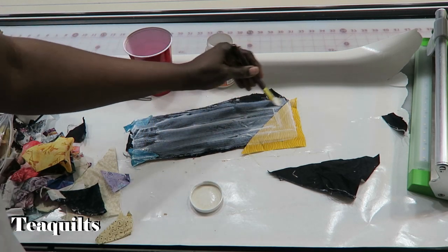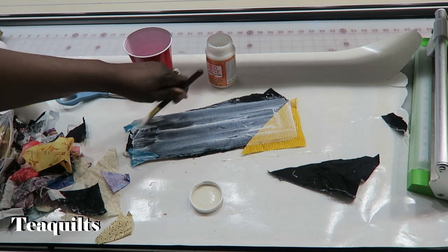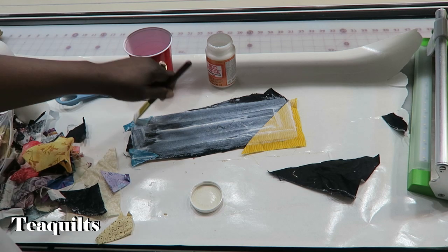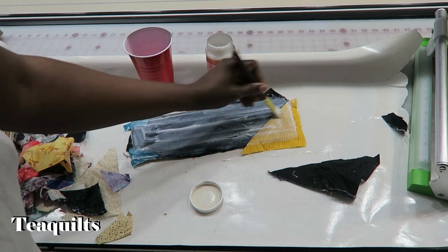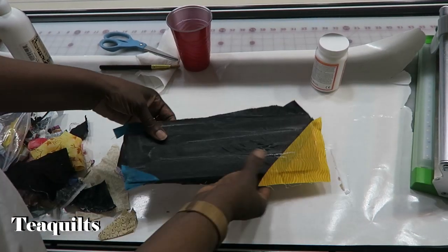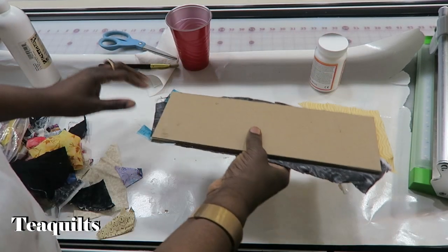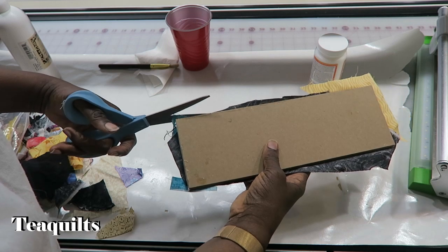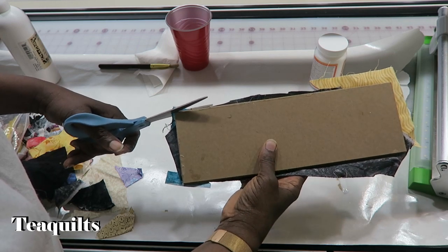So now I'm going to wait for this to dry before I trim off the ends and flip over and repeat this process on the other side. All right, I'm back. This is not completely dry, but it's dry enough that I can move on to the next step, which is trimming the edges of these fabric pieces.